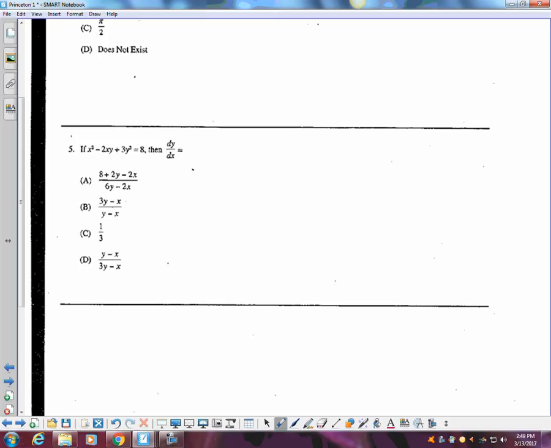I'm taking the derivative, but he has x's and y's in him. Starts with an I. Implicit. This is implicit differentiation. So we're going to take the derivative with respect to x. But when you have a y, after you take the derivative of something with a y in it, what do you have to put immediately after that? dy dx.